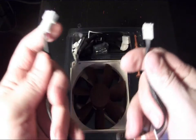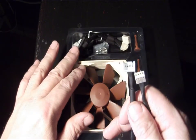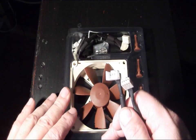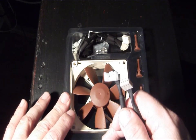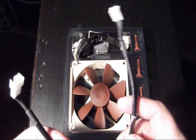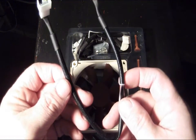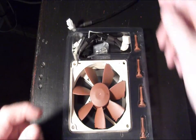Inside the package, let's look at the different accessories. This is an extension cable — the fan itself has a fairly short cable to help with cable management for people who are careful about their cabling. But if you have a full tower case or an application where you need a longer cable, they include a fairly long extension cable so you don't need to run out and buy one.